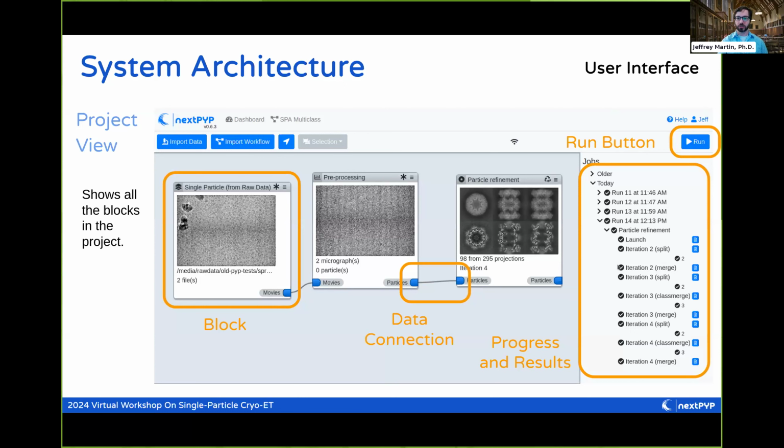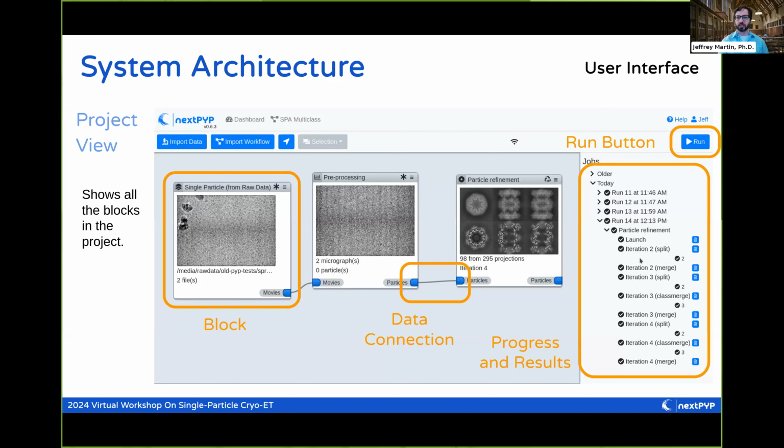And you can see the results of that over here on the right, where you can see I've done some previous runs in the past here. The most recent run, I did a particle refinement. So that's this block here. I just ran it by itself, but you can run all the blocks and it'll run sequentially. And each block will have subjobs in it, and you can see the results of these subjobs as they're happening.